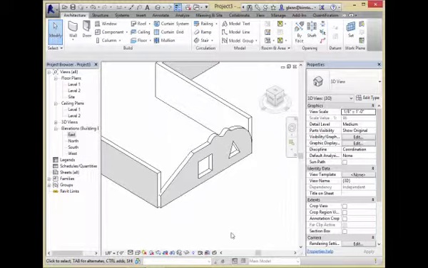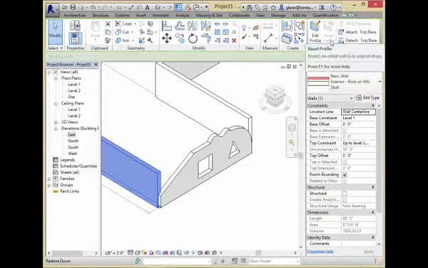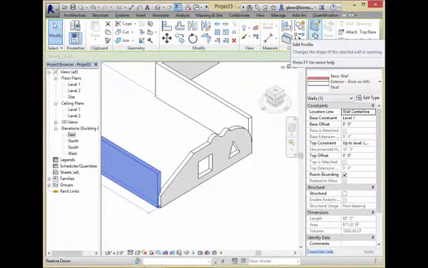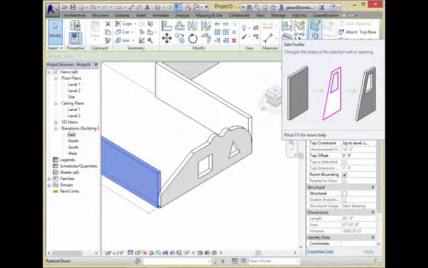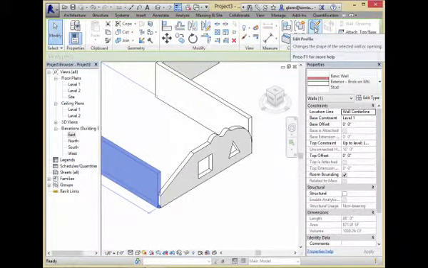Yes? I just have a question. I forgot. What was the initial command to start cutting out? What you do is just choose a wall, and then in the wall tools, there's actually a Modify Walls tab. It's Edit Profile. Okay? And that'll make the boundary of the wall available. Now I'm going to get the side wall on this side. So always just choose it and edit the profile.